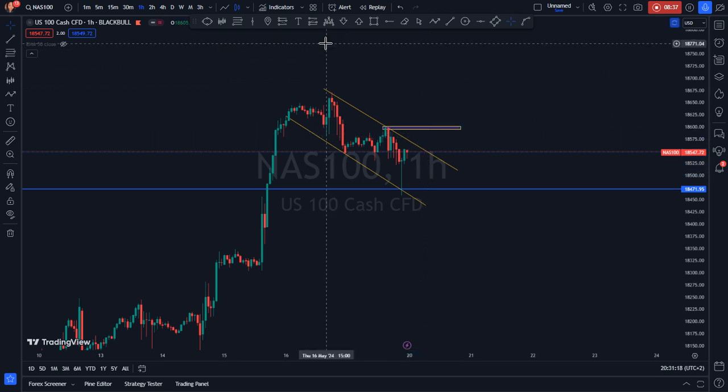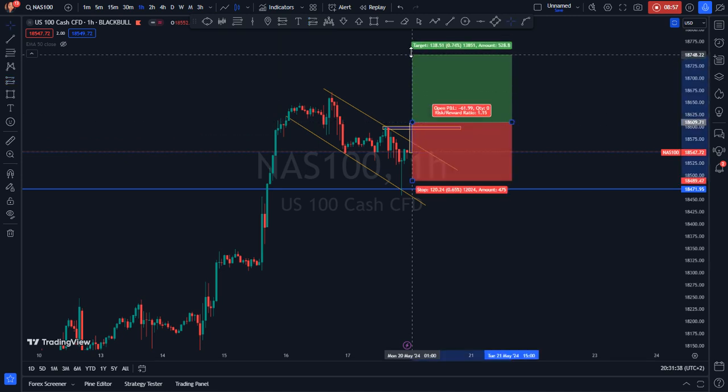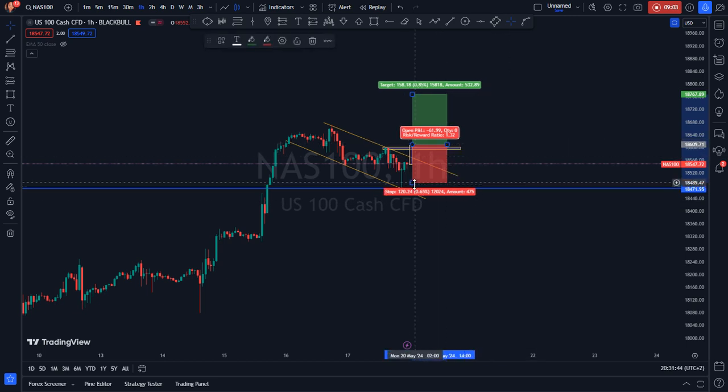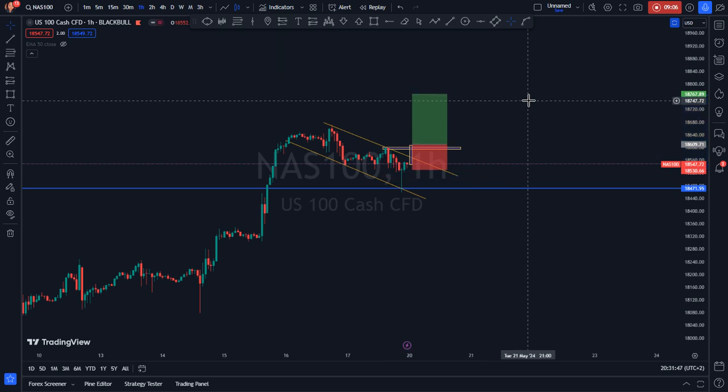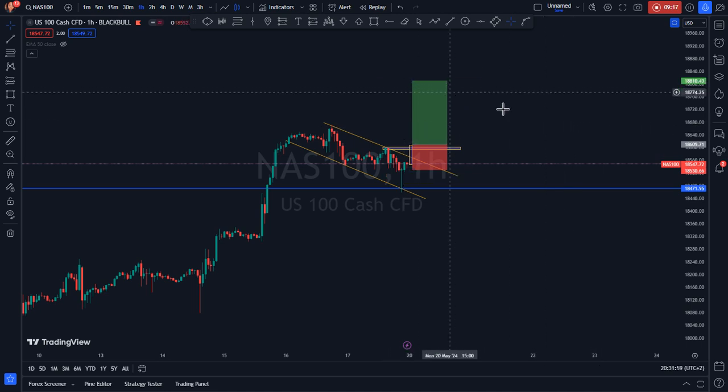But in this case right now, as we are looking at this structure, if the market can push up and give us something like this, that will be your confirmed entry to say the market is now going up. So that is when we're going to be taking this trade and say we are going up on this NAS100, all the way up. Depending on your scale, 1 to 2.5, 1 to 3, or whatsoever, but this is what I'm going to be expecting.